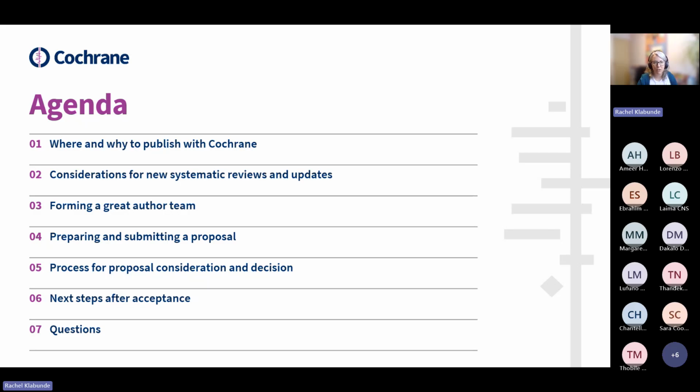We'll talk about what you want to think about when forming an author team for your review, preparing and submitting your proposal to Cochrane, the process for consideration of these proposals and a decision, and then, should your proposal be accepted, next steps after that.